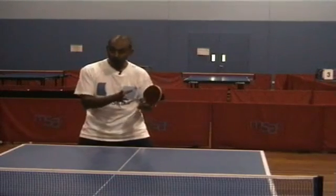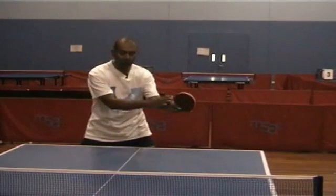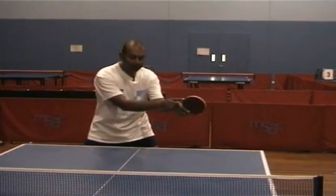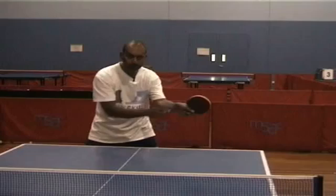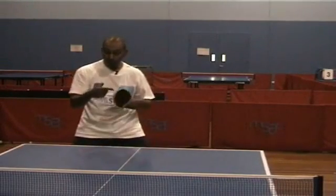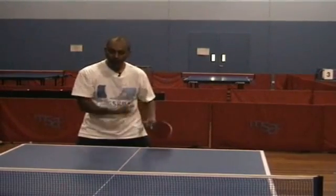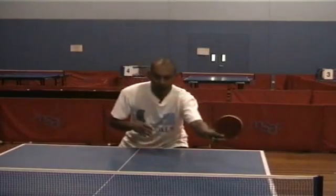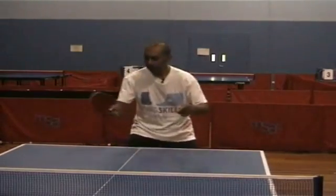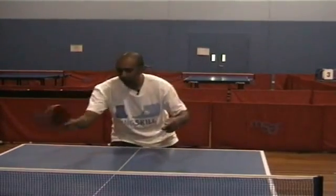The principle on the forehand is very similar to the backhand. So keeping your hand nice and soft and counteracting the amount of spin by turning your bat over the ball slightly. Remember, if you're moving in for the short ball on both the backhand and the forehand, for left-handers, we move our left foot in. For a right-hander, you move your right foot in, for both backhand and forehand.